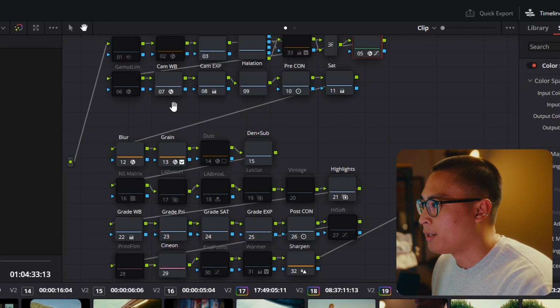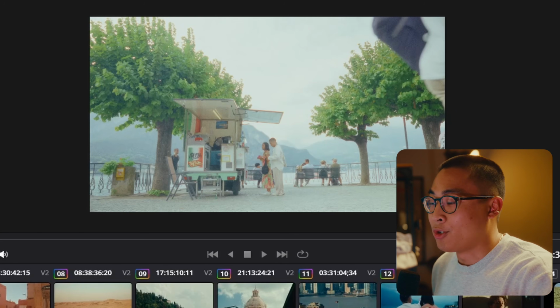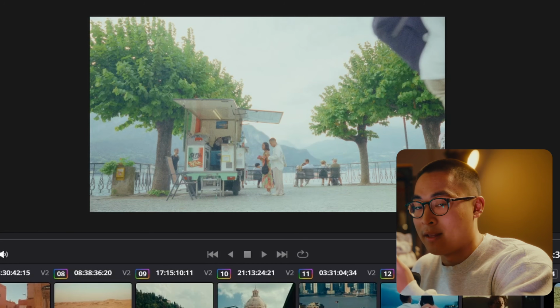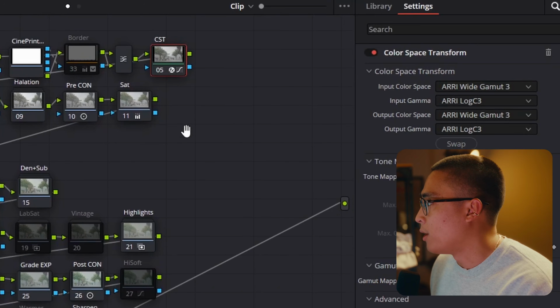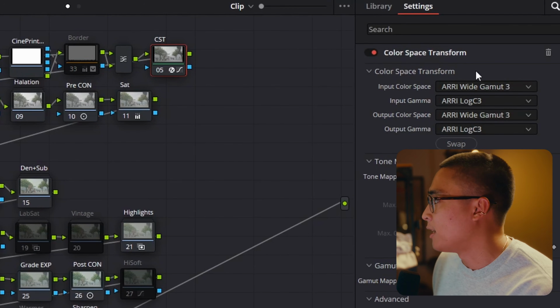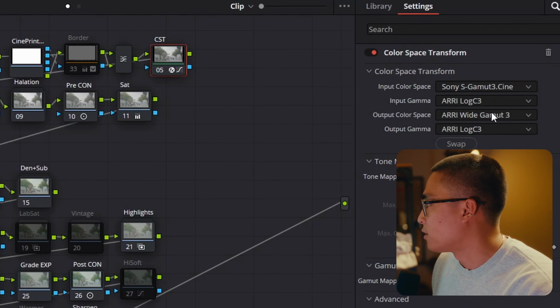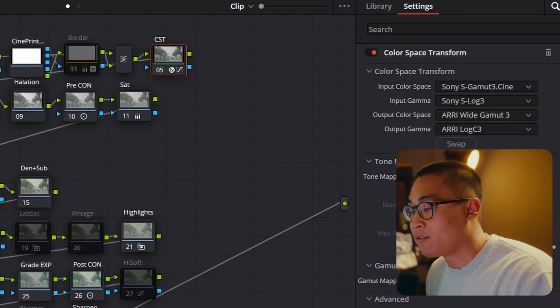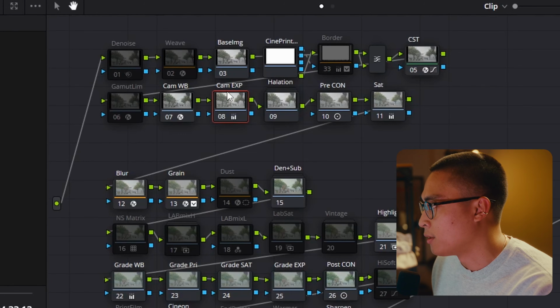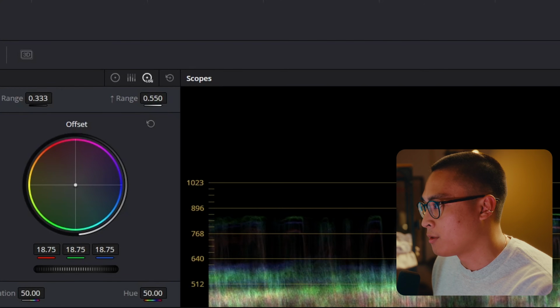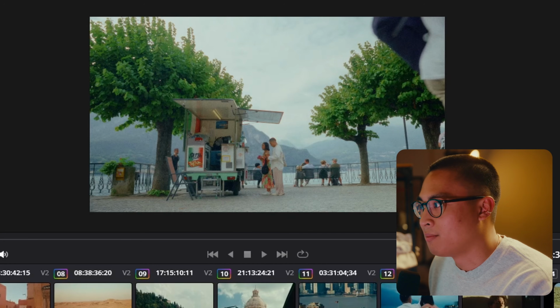Again, let's apply the grade, Cineprint. And now look, I've seen a lot of people that just leave it at this, not touch any of the settings, thinking job done and this is what film looks like. But you definitely have to amend a lot of things in these settings. First of all, we're gonna go to the CST. Of course, I didn't shoot in ARRI. I shot in Sony S-Gamma 3 and S-Log 3. You can see that that's already changed the image. And now I could clearly tell it's overexposed. So of course I'm gonna go to the exposure and just turn that down, and that's already miles better.